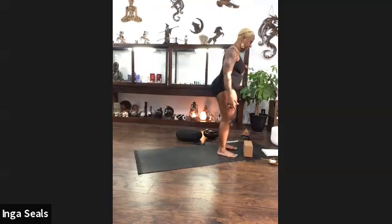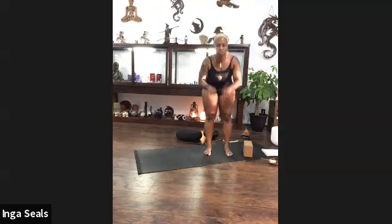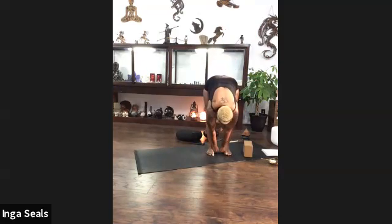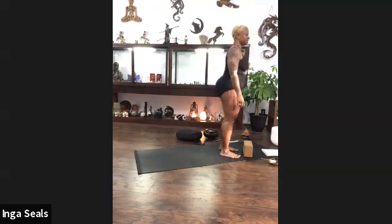So come to stand at the top of your mat. Find hip distance between your feet. Hip distance is 2 fists between the arches of the feet. So find that hip distance and then just stand there for a moment. Soft bend in the knees. Notice that you kind of sway left to right.